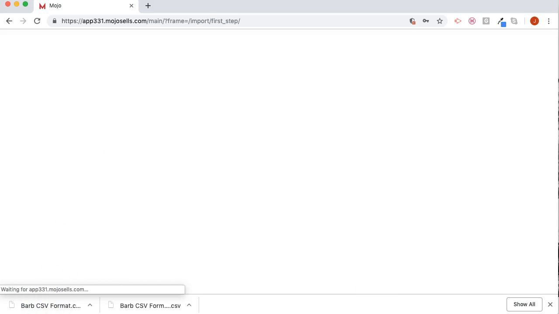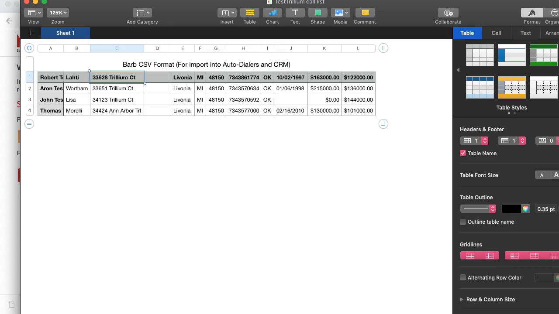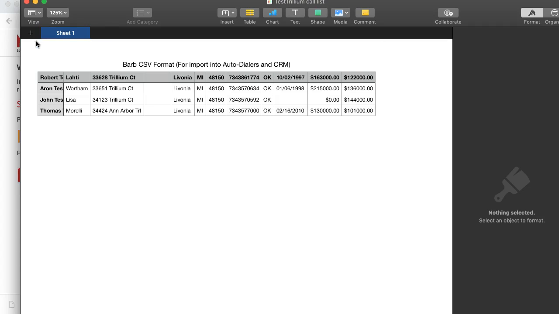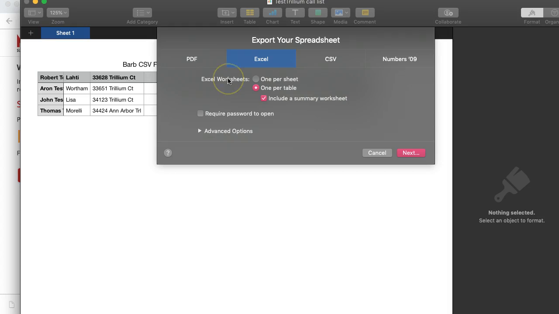Invalid format. Okay. So what I will do is file, make sure we're saving it as the correct extension. Excel.